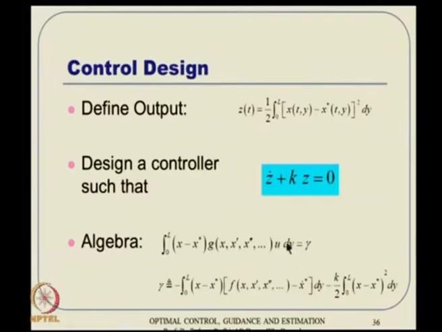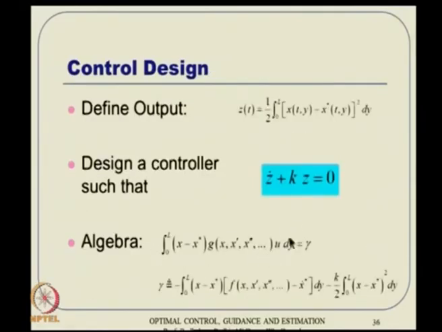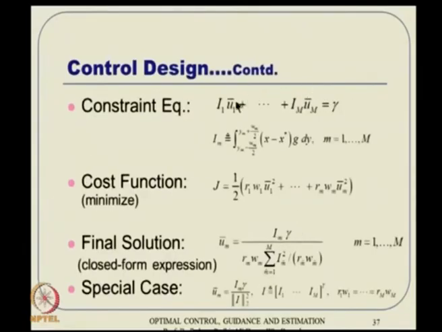And here also remember, you are talking about a single equation, but you have many controllers, which are finite actually. So, u is not like a spatially distributed, infinite dimensional control, but you have a set of discrete actuators u1 bar, u2 bar, things like that. So, if you expand this expression and write this equation in terms of u1 bar, u2 bar up to um bar, this is the expression that you can write actually. So, at grid points 1, 2, 3, 4 up to capital M, we have these control actuations with a small width w basically, and in that we are assuming there is a constant control actuation actually. So, the I m's can be computed that way.